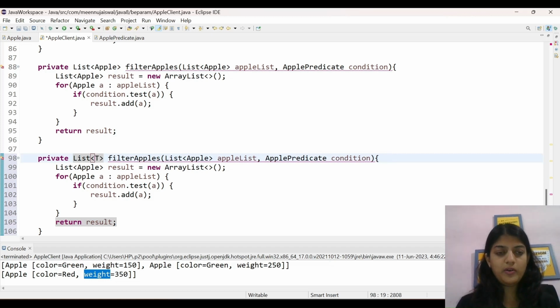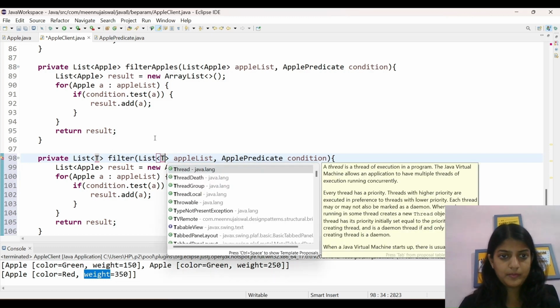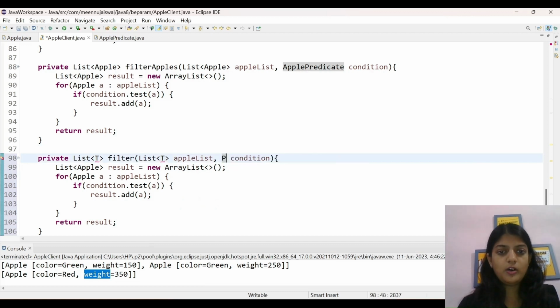So with the help of generics, I can have maybe a common predicate, not an Apple predicate. Okay, predicate is a predefined class in the function library.